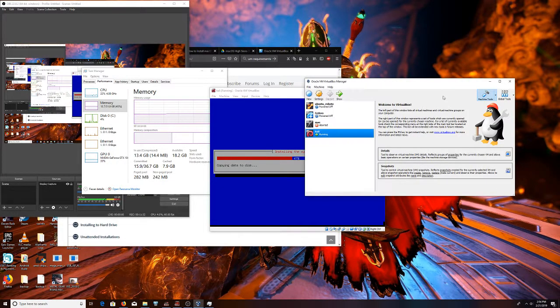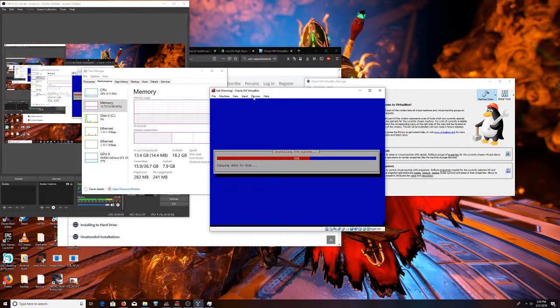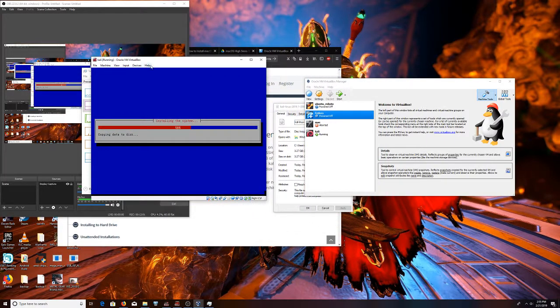Another cool thing about virtual machines is that you can have several of them running at the same time. So if I wanted to run Ubuntu or Fedora at the same time as I'm running Kali, I can do that. That is totally acceptable. And another great part about virtualizing the system versus dual booting, in addition to being able to run an operating system within another operating system, is the fact that nothing you do to this virtual machine can actually harm your device.